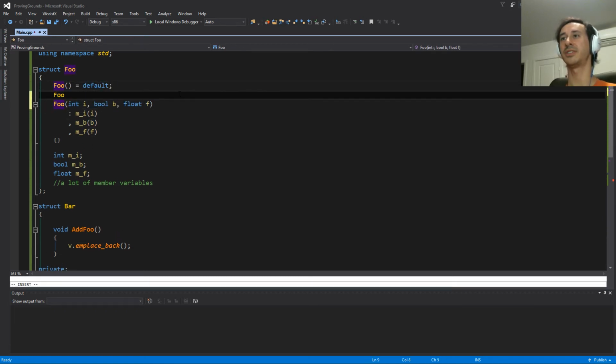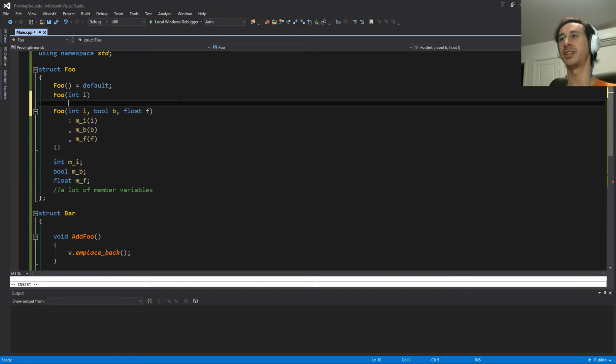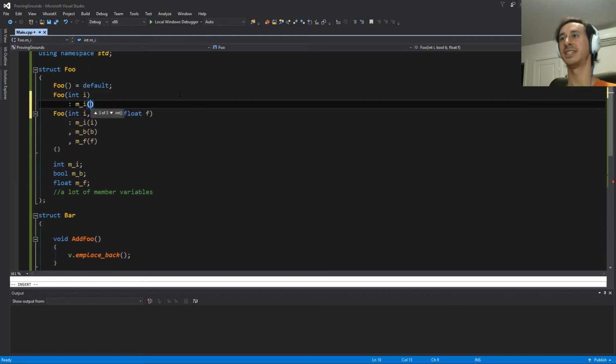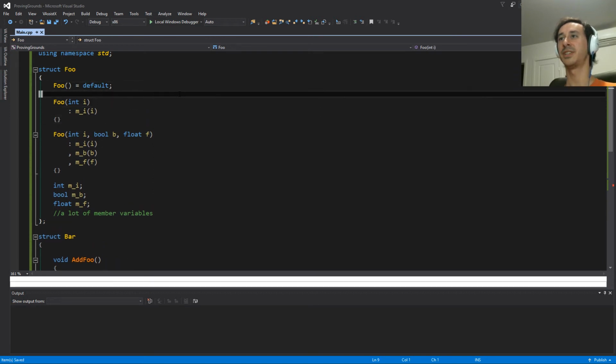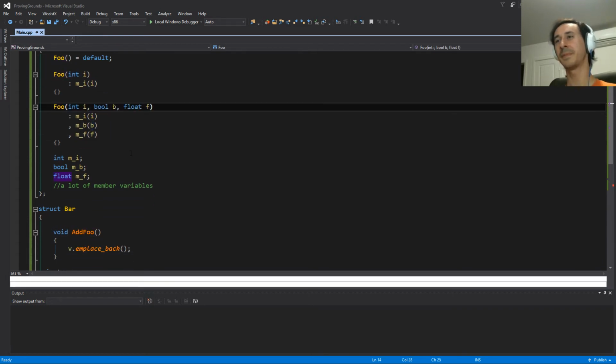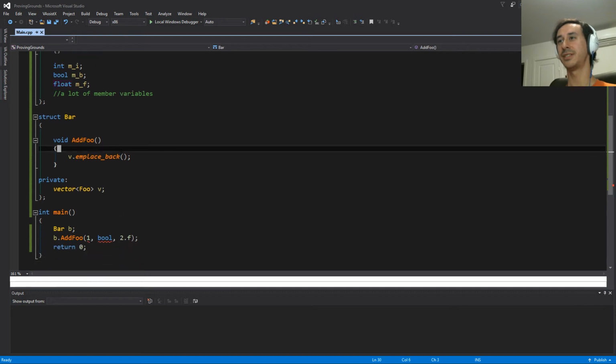So I could have a constructor maybe that just takes an integer, and it'll only initialize this integer, and it won't do anything else, right? So we see we have a constructor that takes no arguments. We have a constructor that takes one argument of type int. We have a constructor that takes 3 arguments of 3 different types. So we need to be able to give this add foo function any types and any number of arguments.